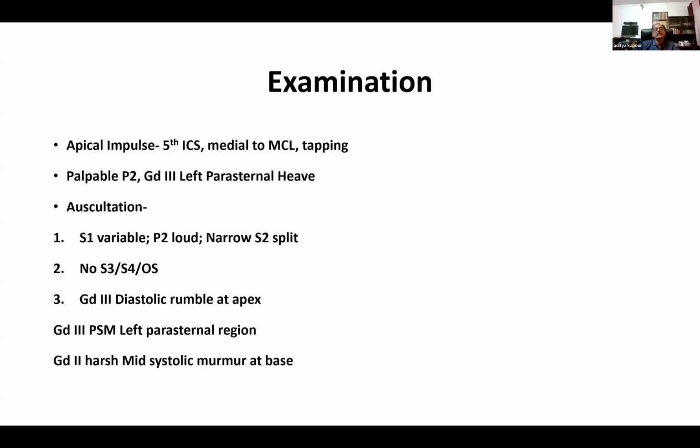Because you have to understand the physiology behind it. What is happening? What happens to the left ventricle in aortic stenosis? In mitral stenosis, what happens to the left ventricle? There will be decreased forward flow of blood into the ventricle. Reduced left preload. Okay. Reduced preload produces less thickening of the left ventricle. And with reduced preload, what happens to the left ventricular stroke volume? It will be reduced.